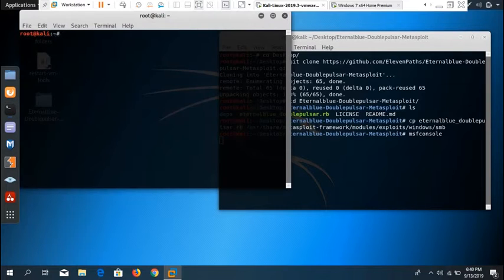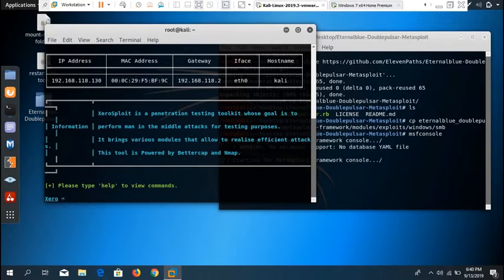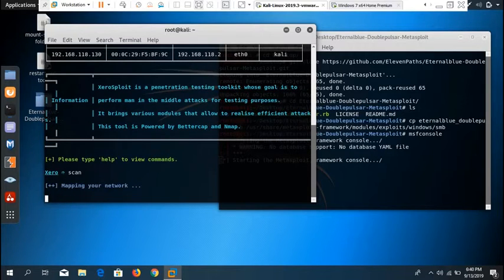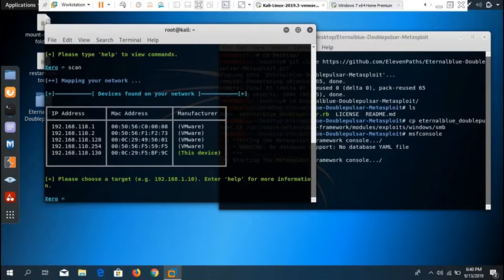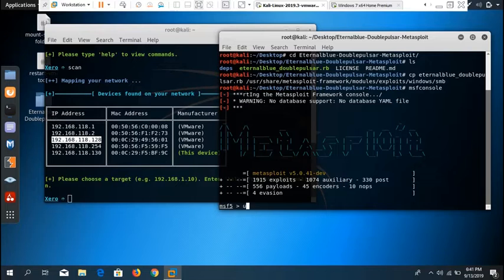The location is usr share metasploit-framework modules, inside modules exploits windows smb, the Server Message Block service. This Eternal Blue script targets the SMB services in Windows, and here I am using Zerosploit. To download Zerosploit, you can use GitHub.